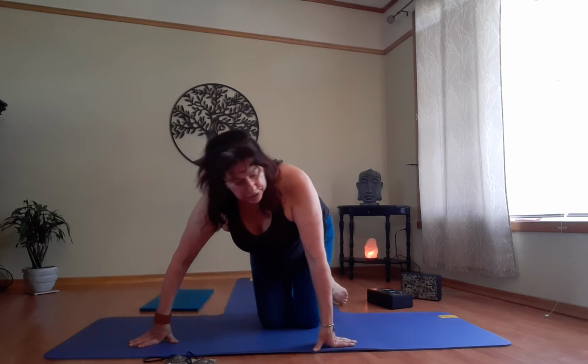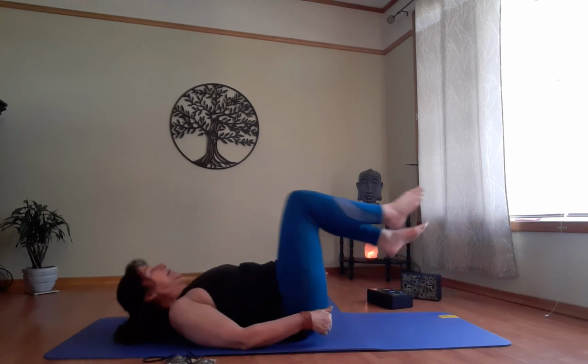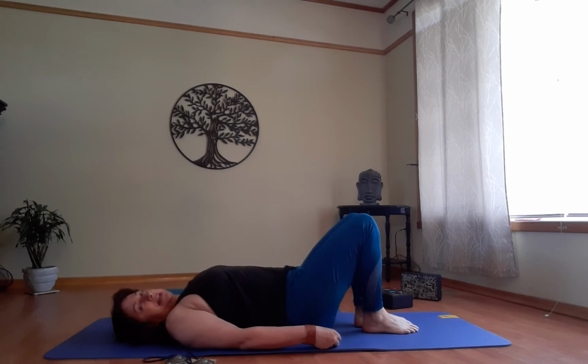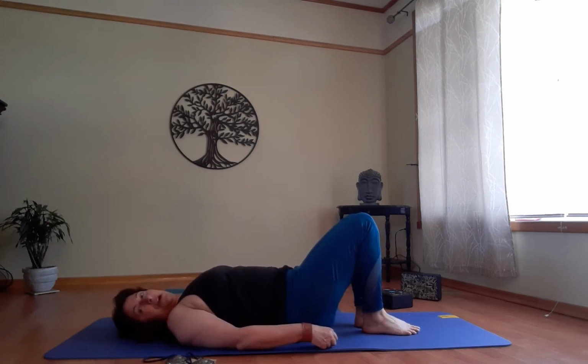On the next exhale, bring yourself up out of your child's pose. Let's get ourselves onto our backs. Come down nice and slow, all the way down. Back is nice and anchored to the floor. Shoulders are relaxed. Let's do our happy baby.